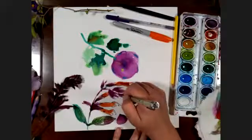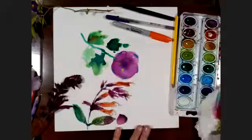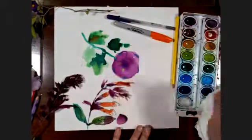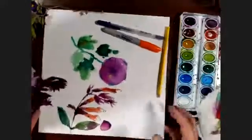These are so cute, all these little future flowers. All right, let's see if this will do it. Let's go back to this one, because this one is still not dry enough. I guess I put too much paint on it.